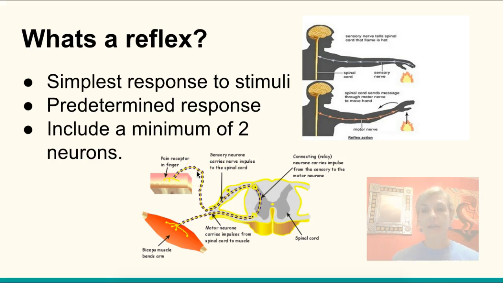Like for the knee-jerk reaction, there's not a right or wrong response, so there's no integration needed. Here, we're going to integrate because there is a right or wrong response. Do I leave my hand over the open flame or do I pull it away? So this one does involve 3, but it could possibly involve 2 depending on what it is. So it's predetermined, it's already a set pattern, it's a learned response. Because it's a learned pathway, I should say. And so your body already knows what to do.